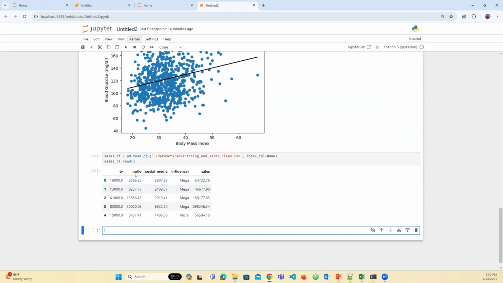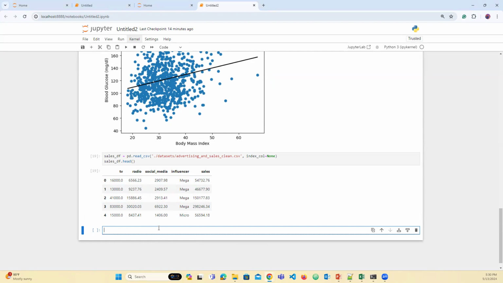They are taking all these things to see how the sales are going, where they need to improve the sales, where they need to focus, whether on TV advertising, radio advertising, social media, and all the things they need to consider. In order to do that, first of all, we will see the relation between radio and sales.